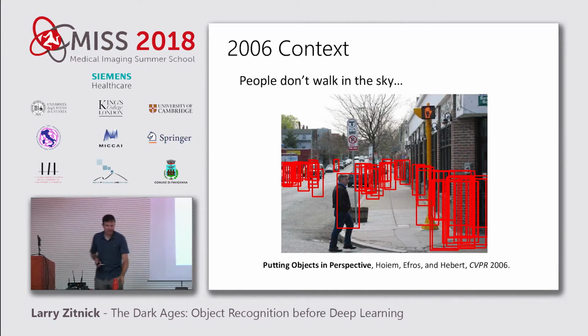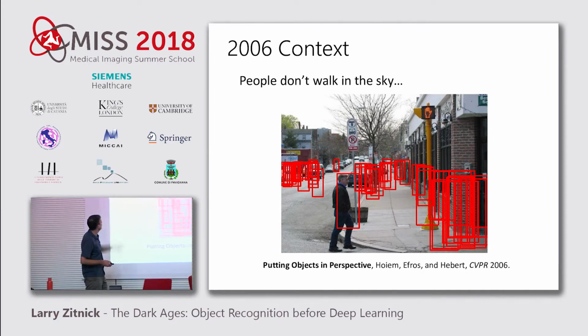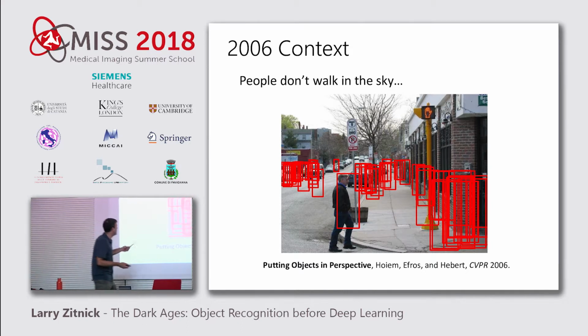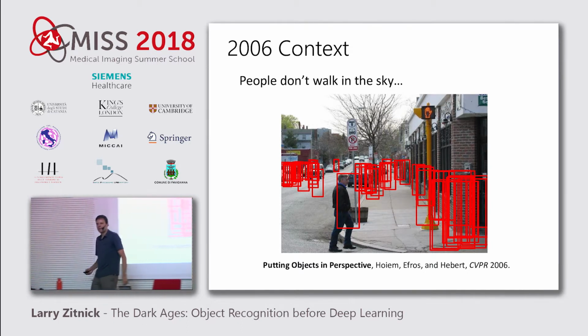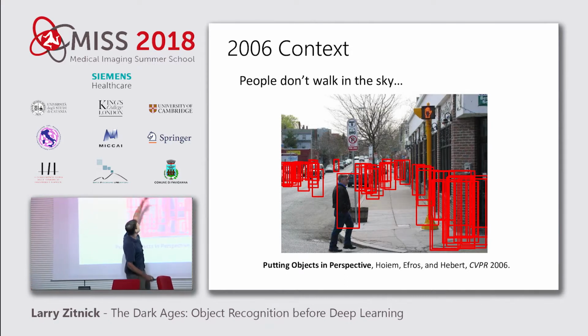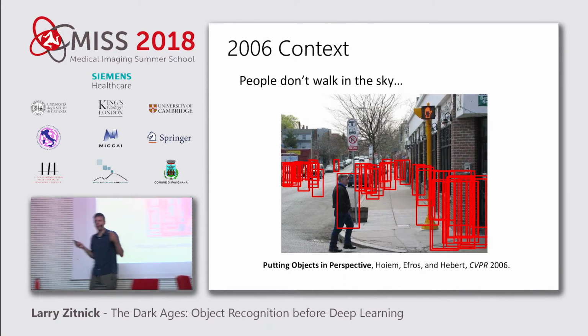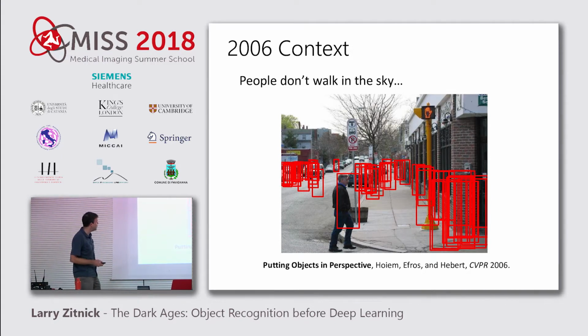Not very good, especially if you're used to looking at deep learning results nowadays. Now, if you look at this and you're a student and you're not looking at the title of the slide, you're thinking to yourself, I can't believe you detected a person right here. This person doesn't make any sense. I know what I can do. I can use context, because there's no reason that a person should be here, or that there should be a big person here. But given that scene, I know that there's only so many places in that image that people could actually exist. And if you do that, you get detections that look like that.